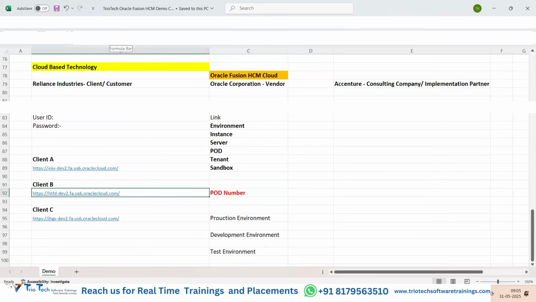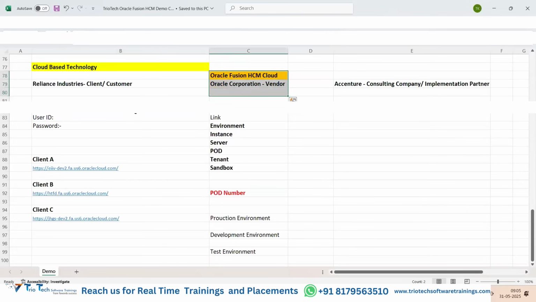Like /dev2 is there, that is usually the development environment. But what is prod, what is dev, what is test, and what the differences in the URL are, I will talk about later. In general, at this initial point, you should have clarity on this. When any customer buys the product from Oracle, the application will be delivered in the form of this URL. And these are the different names by which we can refer to Fusion application.